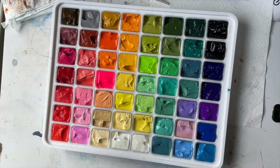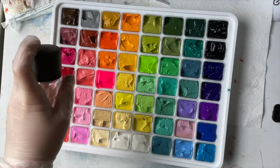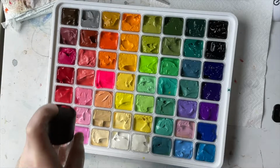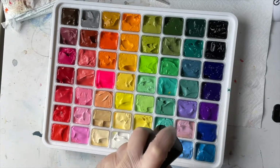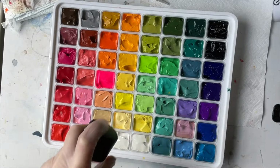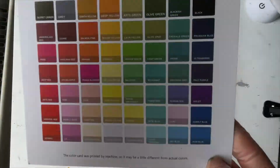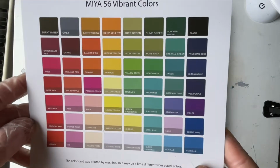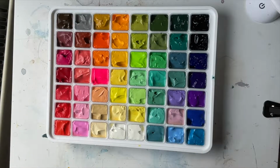I do feel like I tend to water it as if it's a plant. I do tend to spray bottle my Yummy Gouache palette pretty much every day just to keep it moisturized. Oh my god, I'm making it sound like it's a living thing. But just to keep each little jelly pot moist. Just because I had an issue with the Yummy Gouache palette drying, but that was my fault because I forgot about it and its lid wasn't closed properly, so that was entirely my fault.